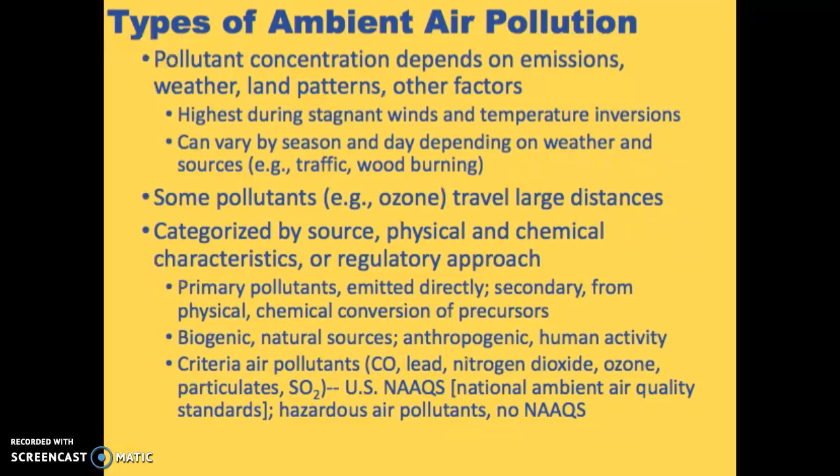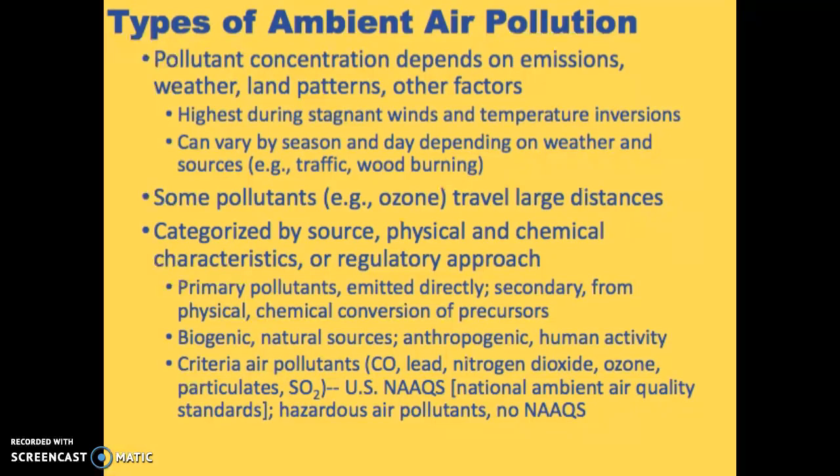Weather and land patterns are also really important. When there are temperature inversions, when there's a lot of thick, muggy weather, you can experience a lot higher level of air pollution. Stagnant winds will also contribute to a high level of pollution. And of course, the air pollution can vary by season. A good example is here in the New England area. We burn a lot of wood when it gets cold outside. So in the winter, we have a different type of air pollution than we have in the summer. So some pollutants can travel large distances. This can be impacted by where in the atmosphere the pollutant is discharged to.